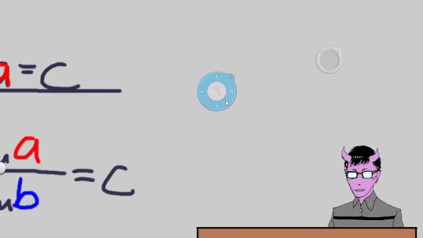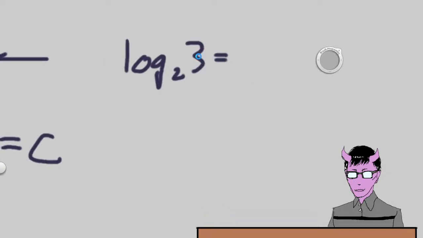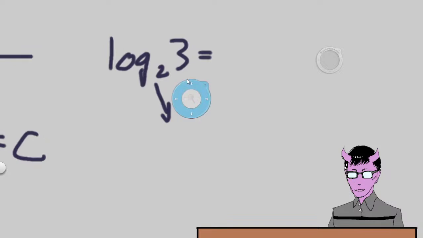Alright, so putting that in action, just as an example, if you have log base 2 of 3, and then that is equal to, who cares what it is equal to? This one, we can apply the change of base rule. So pay attention to what's on top. The 3 is the argument, and then the 2 is the subscript. Sub is below. So you can pick any log base you wish. Let's just pick log base 4, for example. Well, there's no reason, but I'm just illustrating an example.